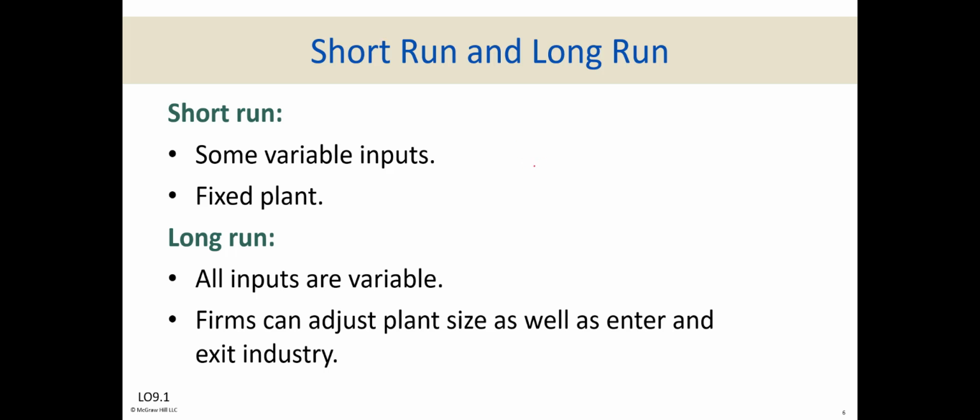Let's think about an example. Let's say you have a baking business, and as a bakery, you can hire more staff in the short run. But expanding the kitchen, because the kitchen is a fixed resource in the short run, would take more time, which is a long-run decision because you might have a lease agreement on the kitchen, so you might wait for the lease to finish so that you can expand.